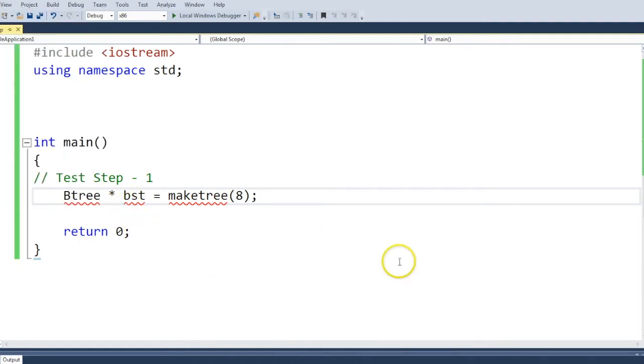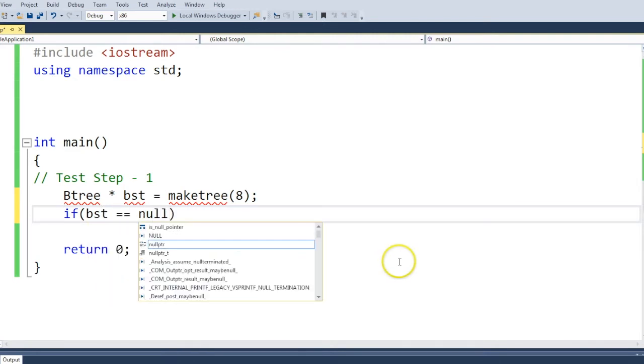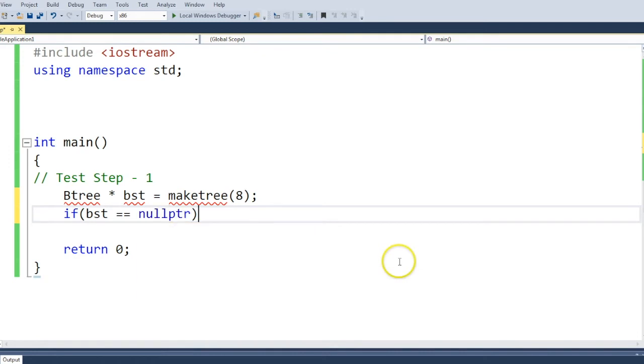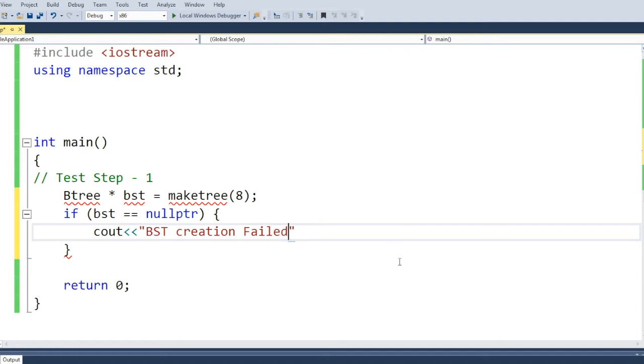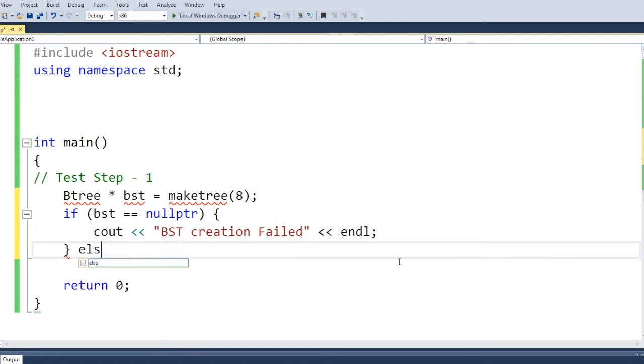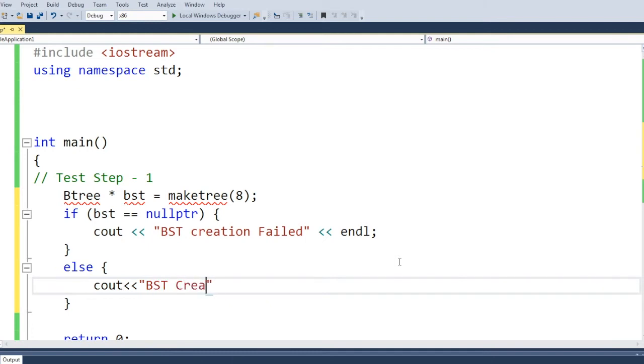I have created this, and I'm writing the test case: if BST is equal to nullptr, then I'll say cout BST creation failed, or otherwise I'll write cout BST creation successful.